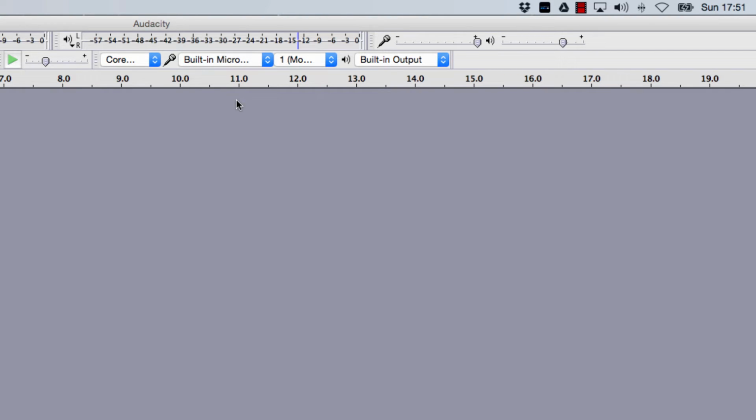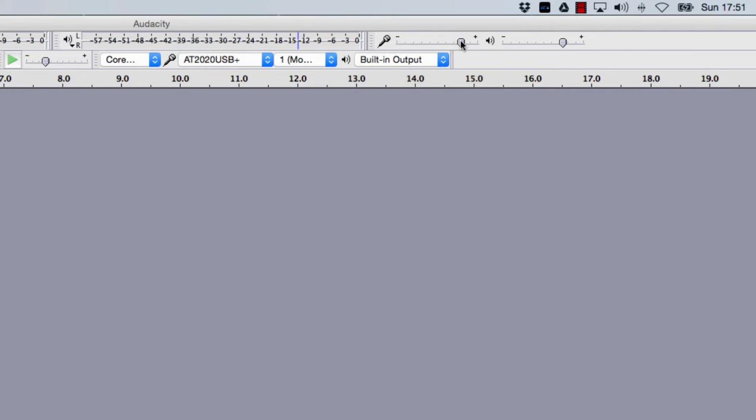So when you first open up Audacity, you can choose which device you're going to use to make your recording. Now you might only have one microphone, but in my case I've got the built-in microphone on my Mac and I've also got an audio interface and I've got a USB mic. So in this case I'm going to choose the USB mic. So it's all here in this drop down list.